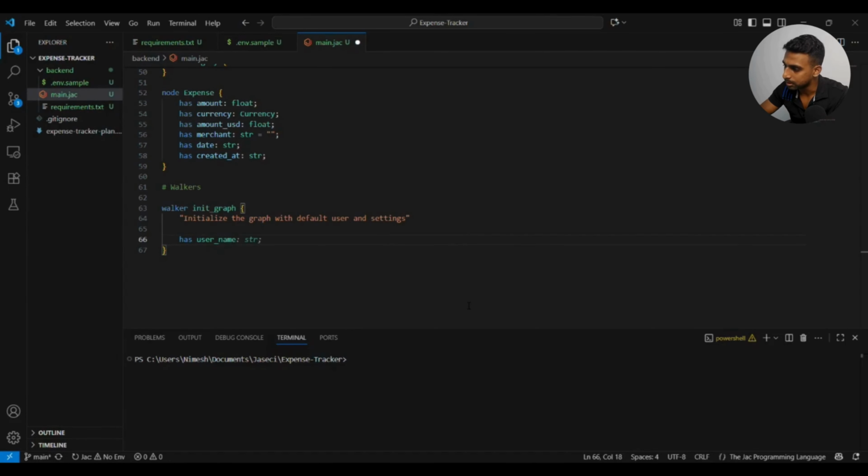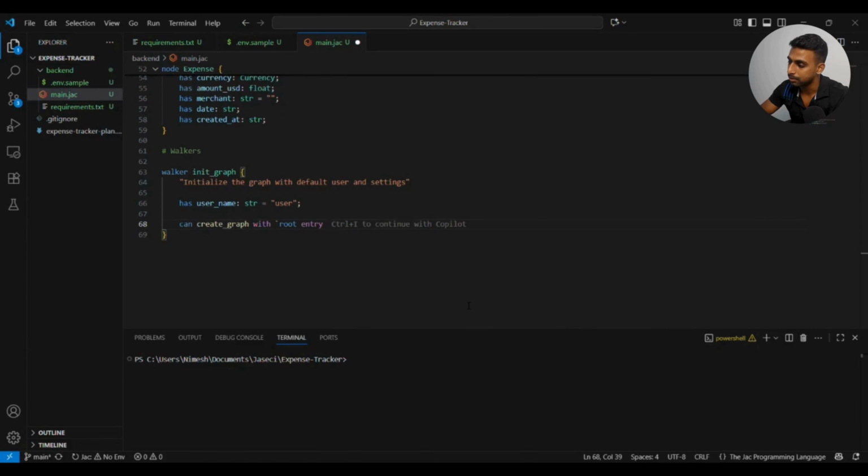We need a username as well, a string, and user. We can create the graph. So this walker can create a graph, and we need to define the root entry here. So root, we need to have this sign here. This is the correct syntax. Root entry, because we are starting at the very beginning, the first node.